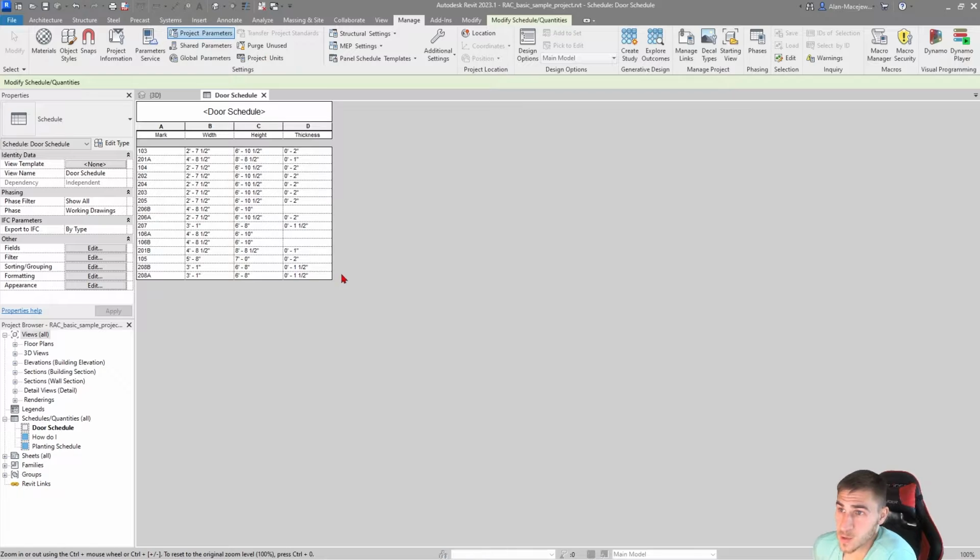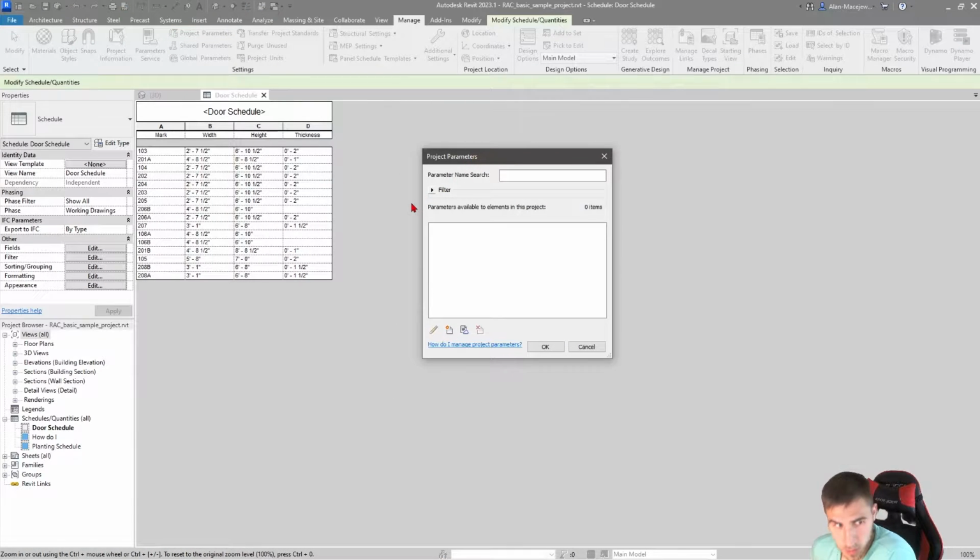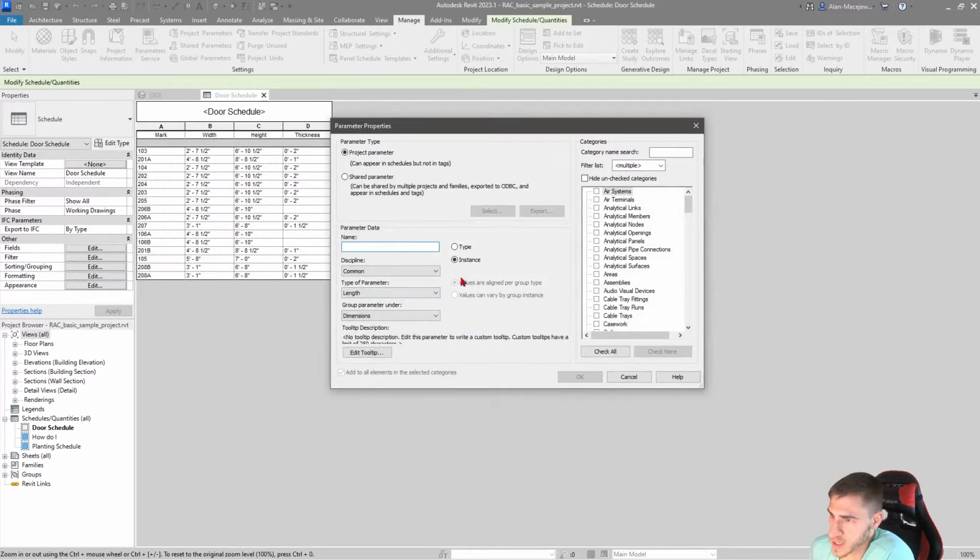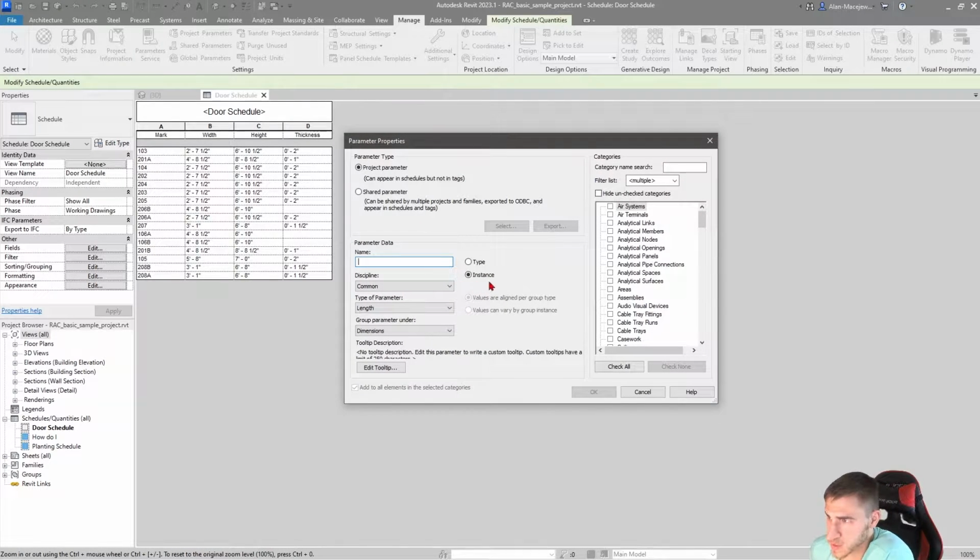Okay. So then we go to project parameters, and this is the point where we need to start adding them ourselves. So let's make a new one. Again, I want this to be by instance, and I really only want this to be for doors. So I'm going to immediately have instance and doors checked. Obviously, make sure it's a project parameter. In this case, that's really what we care about. And then finally, the type: I just want this to be text. There's really nothing fancy about this. You can try and get fancier later on, but text is very simple, very easy to handle.